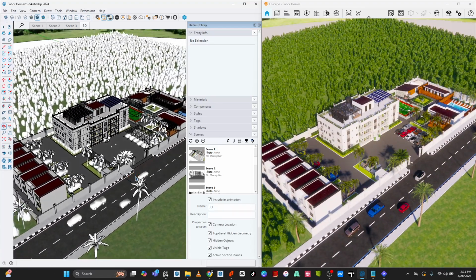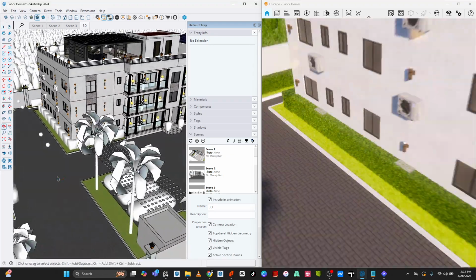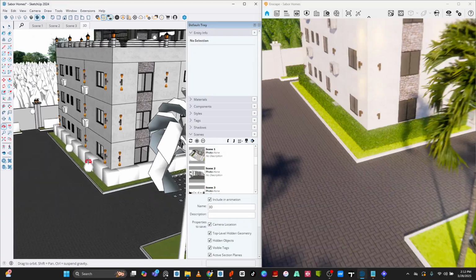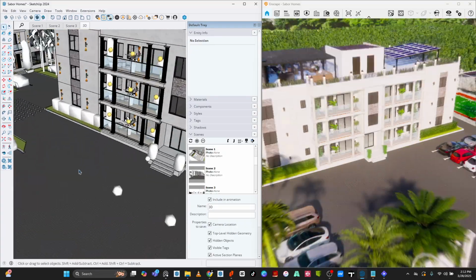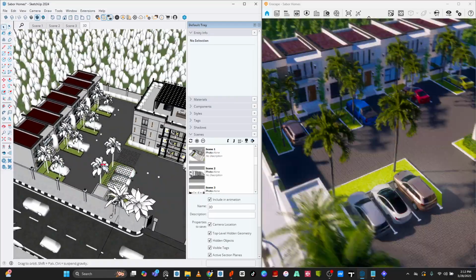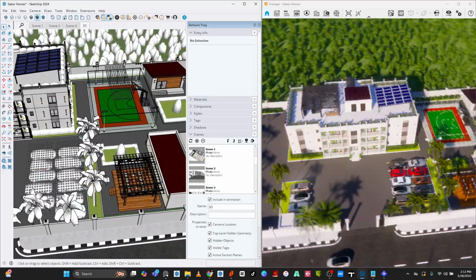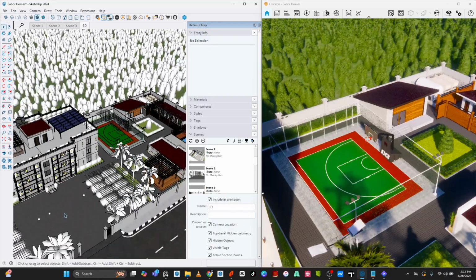First, we're going to pick a view, and we're going to select our view. If you have taken notes, I have actually created spots for ambient lighting via Enscape object light. I also created ambient lighting for the cars. Also, same here. We have more ambient lighting at the half basketball court.